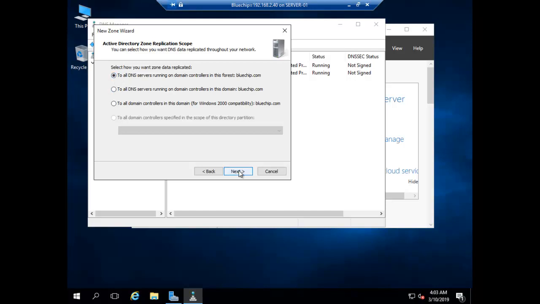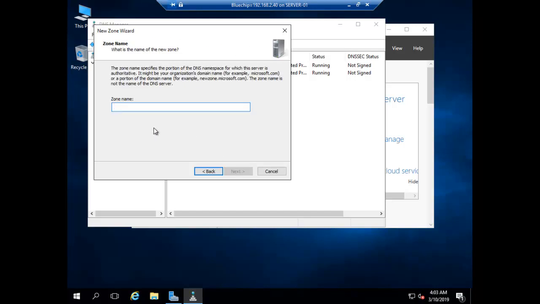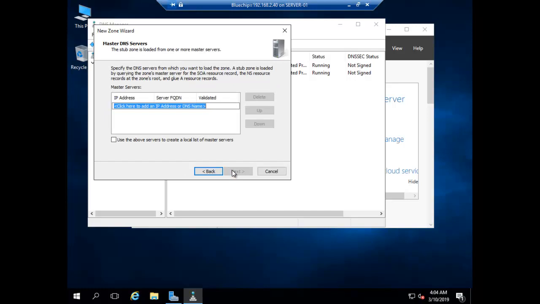First, the zone name. We are on bluechip, so it should be gogreen.com. Next, and here we will type the IP address of gogreen, that is 192.168.2.10. Let's see if it is validated.